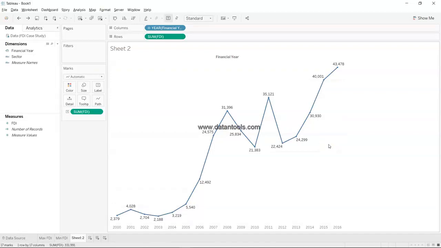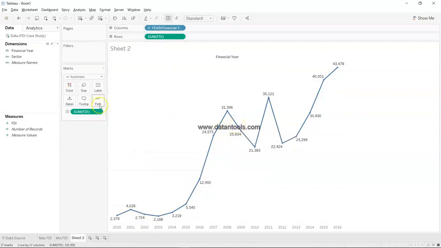Now I will show you something really interesting over here. So far, this is our default way of creating a chart, but if you want, first of all, you can change the size. Let's say if you are interested in a thicker line, you can change the size, and as you can see, the line has become a bit thicker. But somehow I really like this much thickness. It's pretty good.